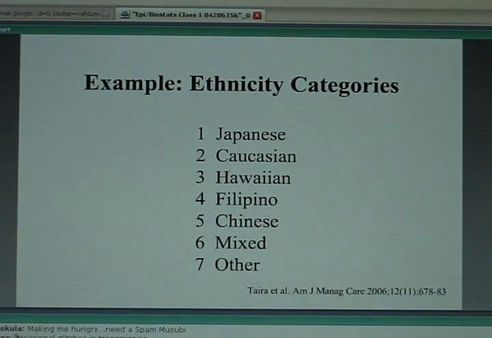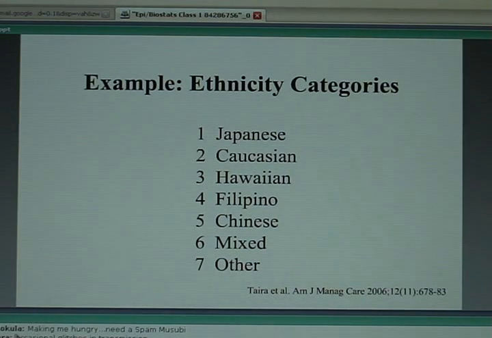The best thing you can do here is just give me the proportion of people who express themselves to be of the Japanese ethnicity category, the proportion of people who said they were of the Hawaiian ethnicity category. So for this type of measurement, the only thing you could really do is to report the proportion of people who fall into each of those categories.